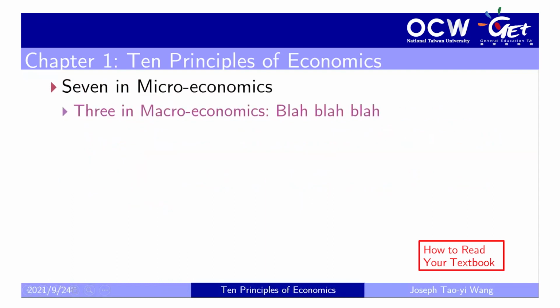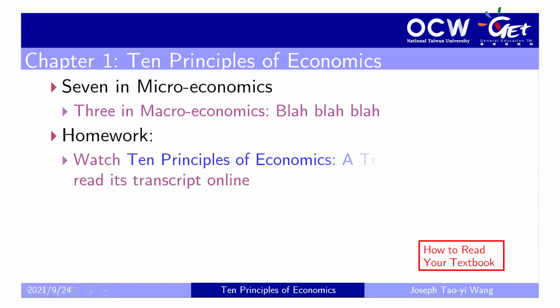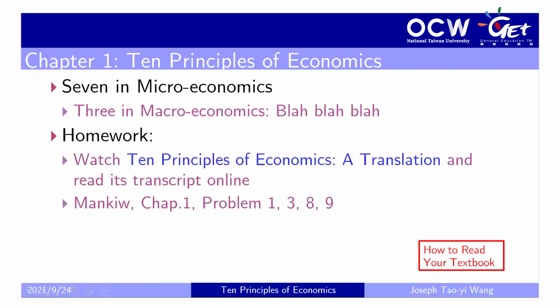Okay, so this slide is the homework slide. I'm going to show you my summary of this class. My summary is that you have 7 microeconomic principles and 3 macroeconomic principles. In this semester, because it's principles of microeconomics, we'll focus on the first 7. And in the spring, we'll try to apply these 7 principles and think about the whole economy. And so we'll look at the other 3.